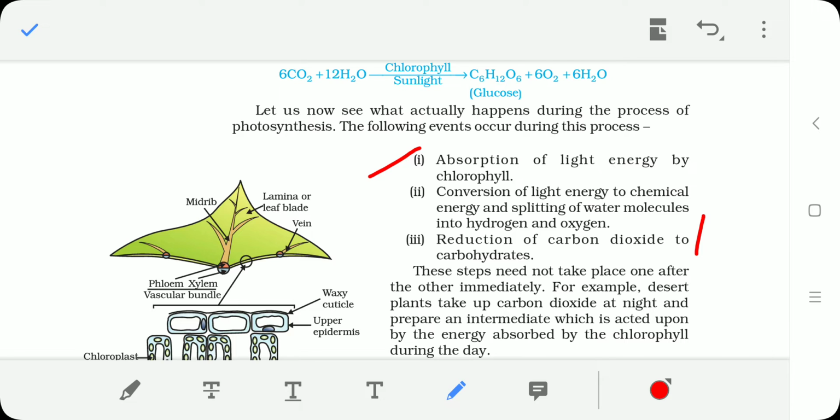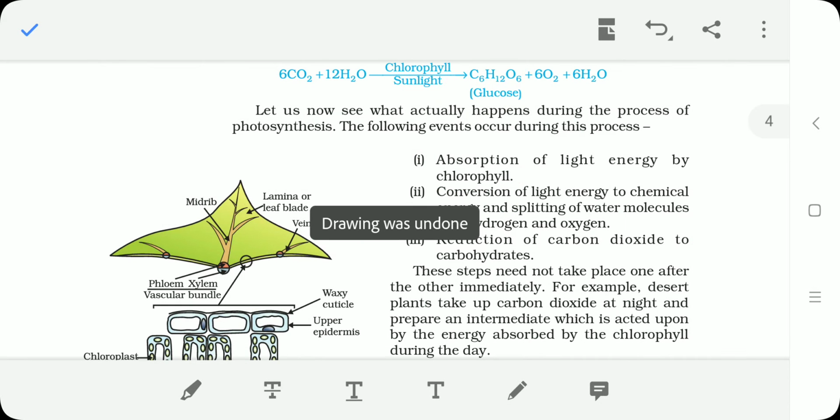The same happens in the plant body. The plant takes energy from sunlight, and this energy is absorbed by the chlorophyll, which is the main part of the plant. Understand? So the first step is to trap the energy by the chlorophyll. Chlorophyll is the main component of the leaves from which plants absorb the energy of the sun.